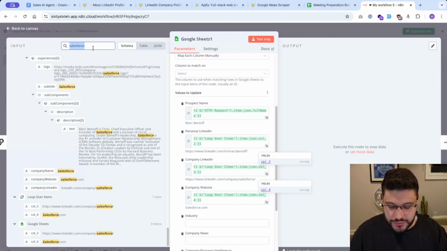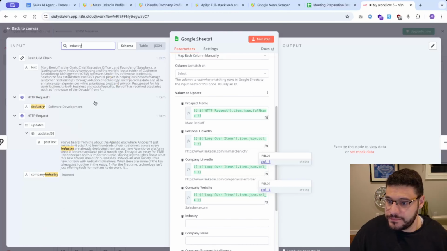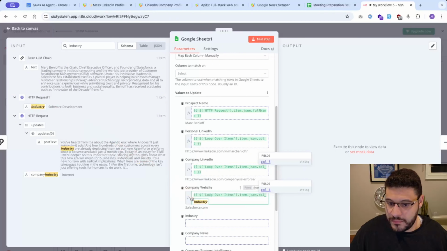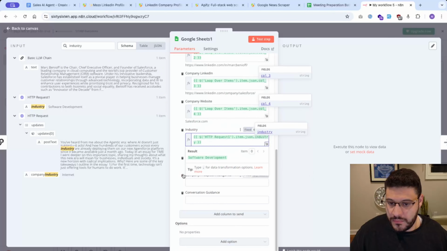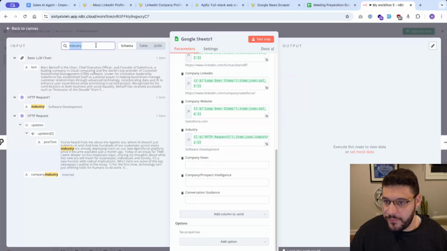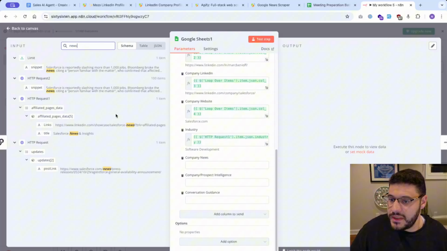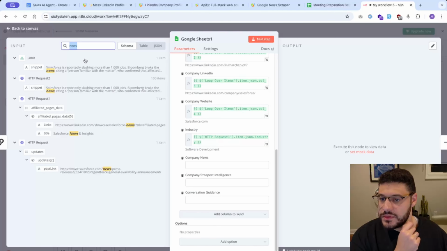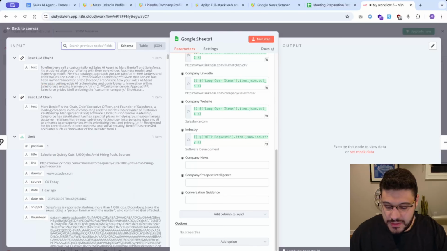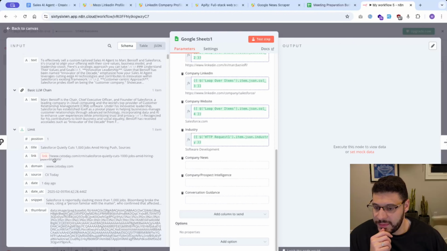And we will also grab the industry. And for news, we'll grab the article link. So for news, we'll grab the news that we had pulled in right here. So we'll grab this link.